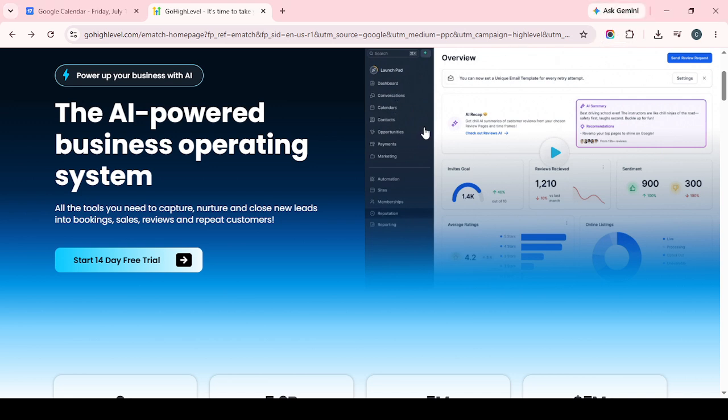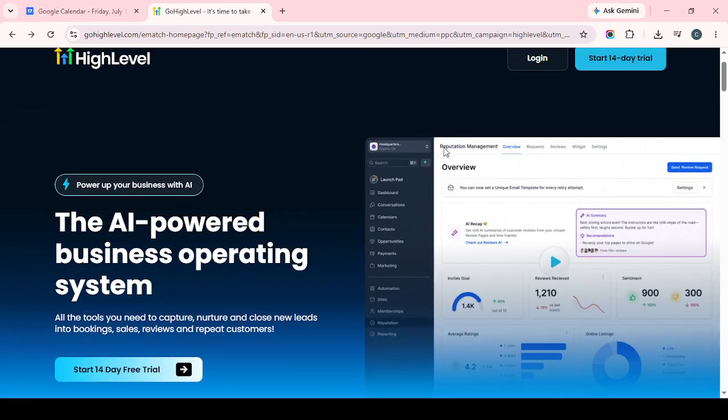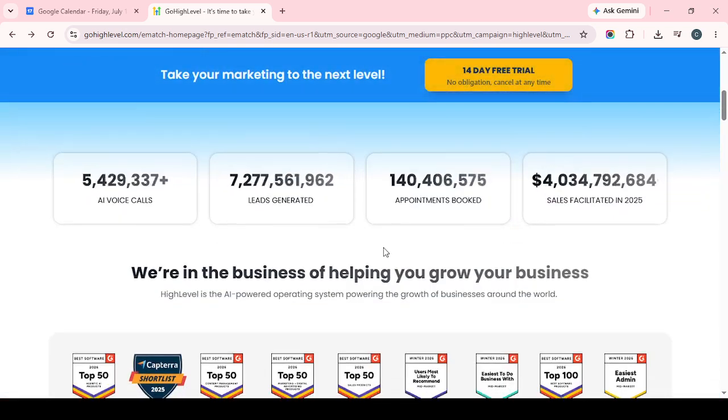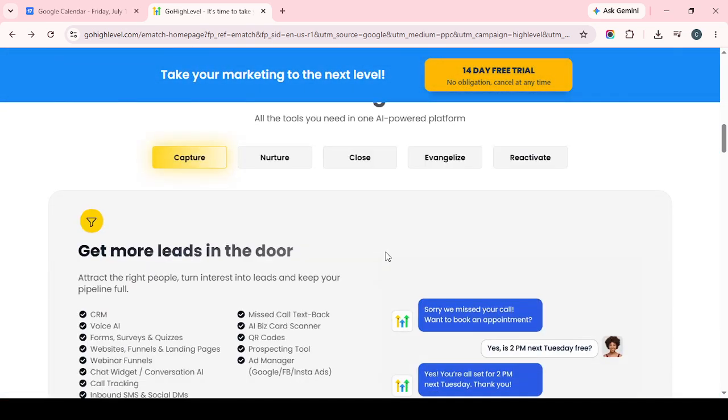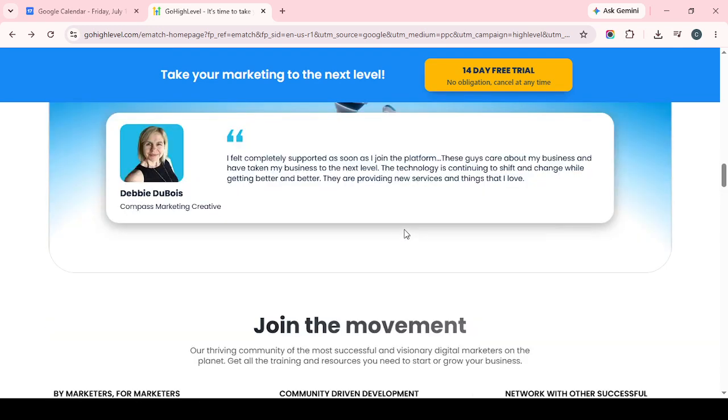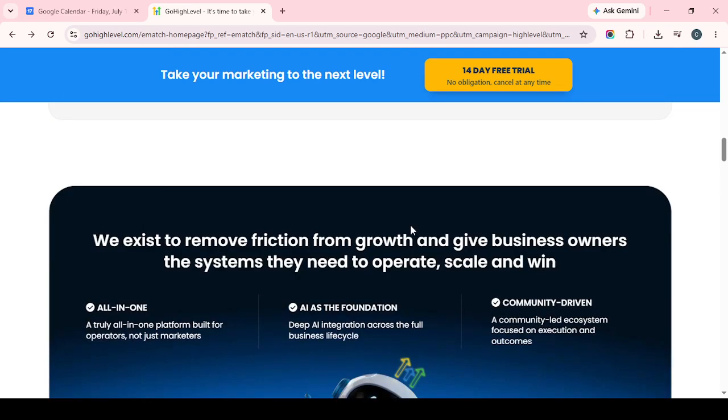Make sure you're entering your own login details securely and that you fully access the main agency area before moving on. If the platform takes a moment to load, just give it a few seconds so everything appears properly on screen. After you're logged in, the next part is to head straight to the settings area.